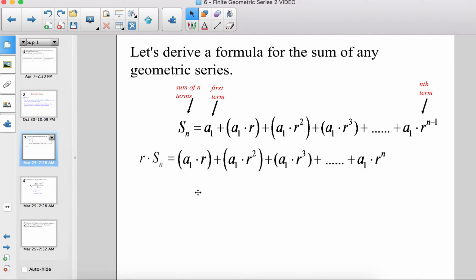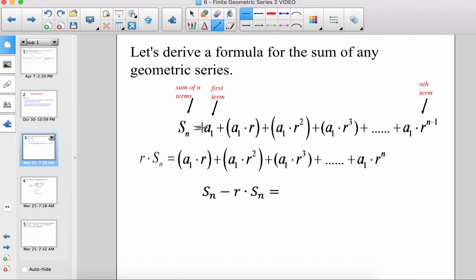Now what we're going to do is we're going to take the first line and subtract the second line. So first line minus second line. That's all that this says right here. So if you notice, if I subtract the second line, really neat things end up canceling. This crosses out with this, because if I have this minus this, they're gone. 0. Same thing here. Same thing here. All right, so on and so forth. The n minus 1 term would actually go with the one here. I didn't write it in, but it'd be the previous term before the last term.